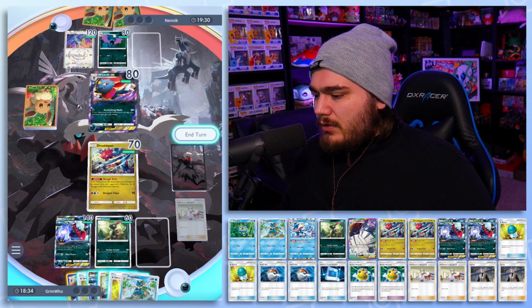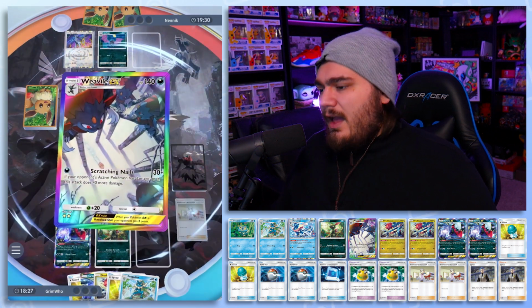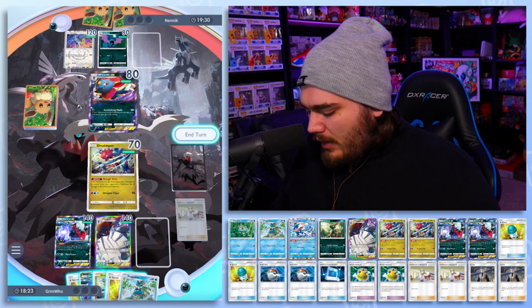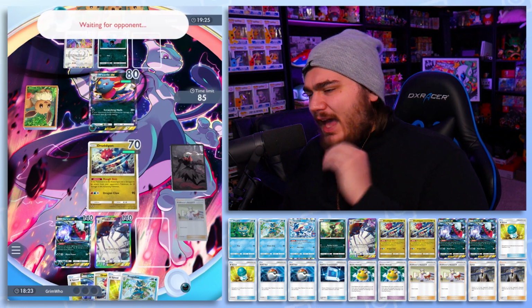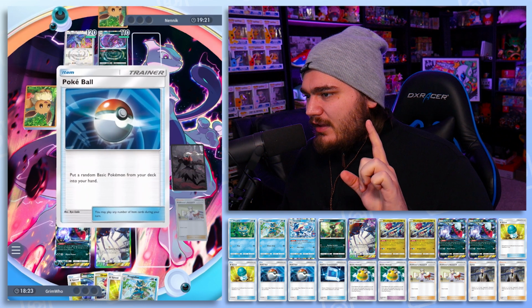I think what I'm gonna do is I'm just gonna evolve the Sneasel in case they have the ability to do anything. I don't really know if they do, but I'm gonna end the turn. They're gonna take their turn and hopefully hit me and hopefully not heal. That's the other thing that needs to happen. They need to not heal anything.